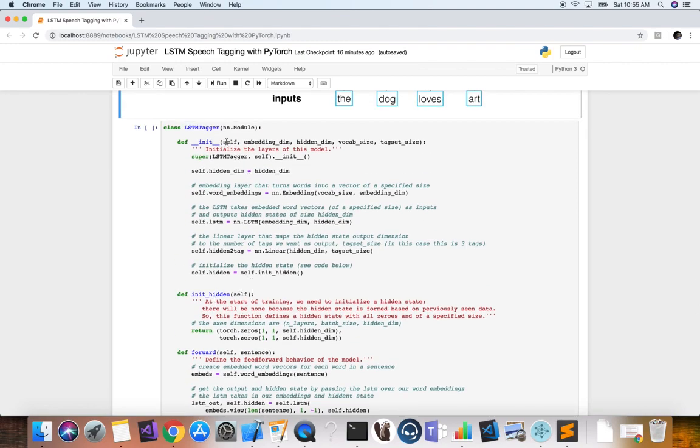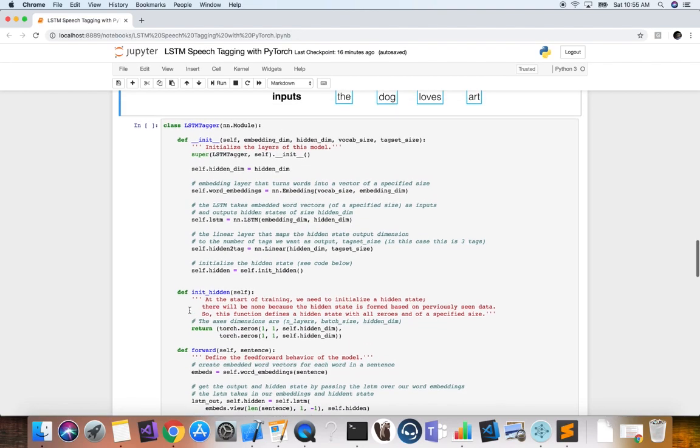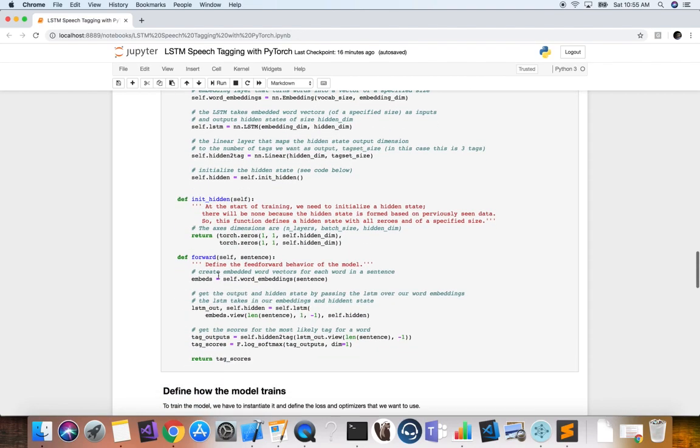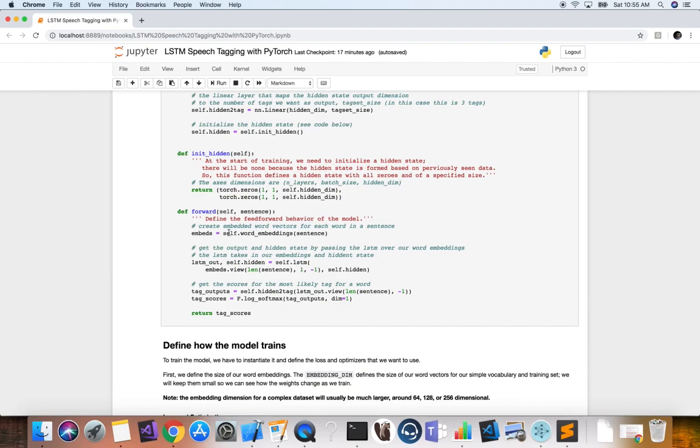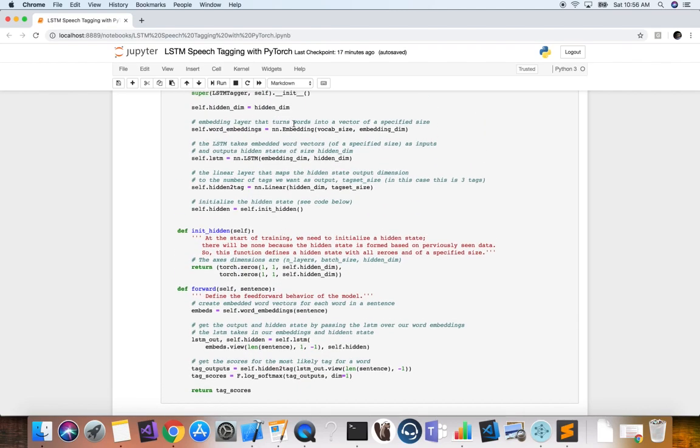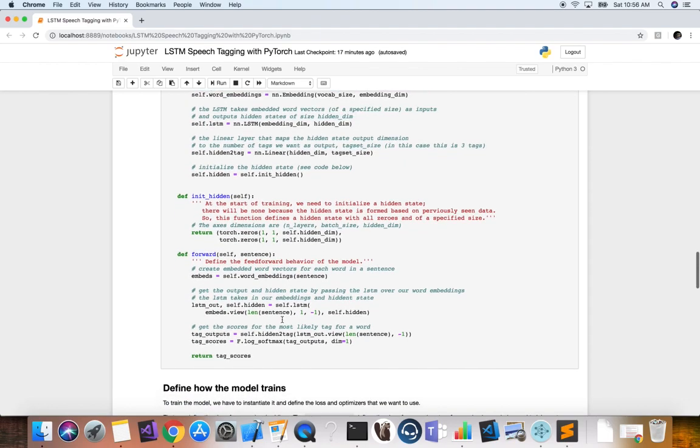So we have this function that initializes, and we save that off when we construct an instance of our LSTM tagger network. And then we have a forward method for the forward pass of the network. Here it's going to take in, of course, our input tensor, the sequence of words. First we'll go ahead and create a word embedding. So we saved off our embeddings layer. Taking this input, we want to pass the sentence into our word embeddings and convert it. We can deal with this because the length of the sentence might vary, and we want to be able to handle that. So we have our embeds here, the output of our embeddings layer.